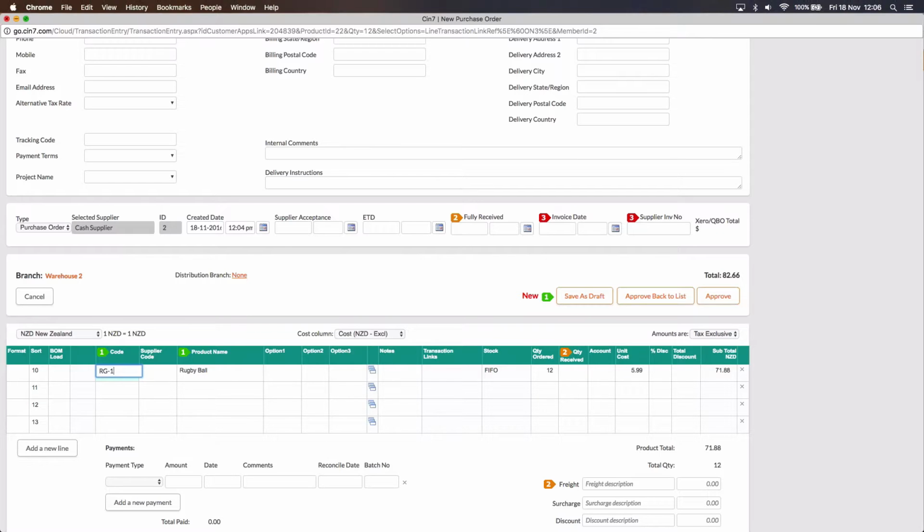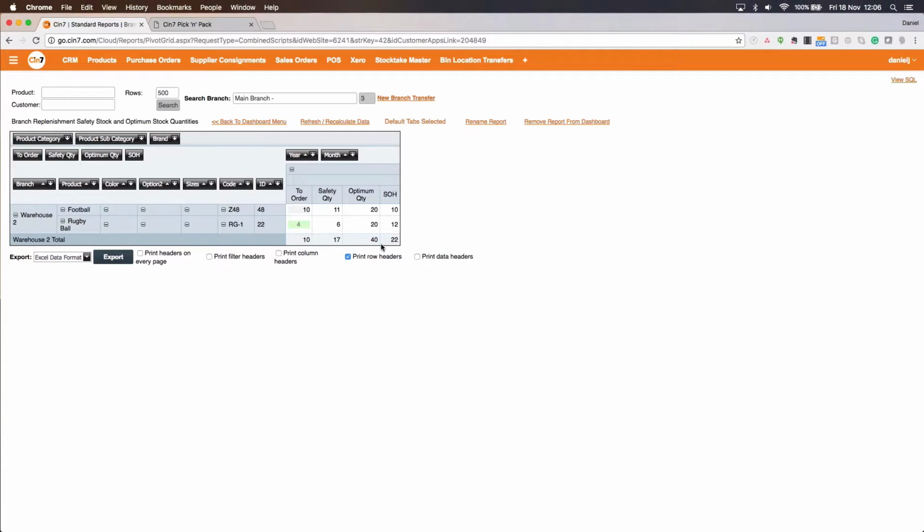One last thing I just want to explain about the report. In order to create that purchase order or branch transfer, you just need to make doubly sure that you don't remove this ID column over here from the menu, because that ID helps the branch transfer or purchase order create. So you can customize this report however you like. Just make sure that ID column is there, and that allows this to order field to populate correctly.